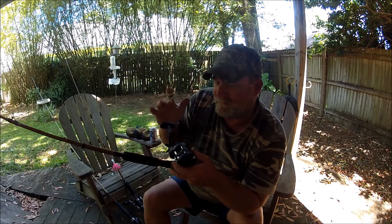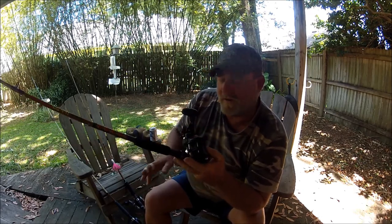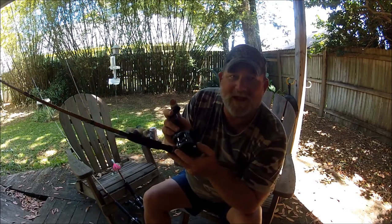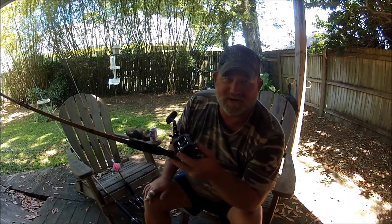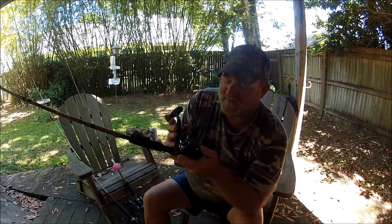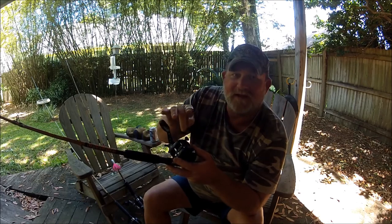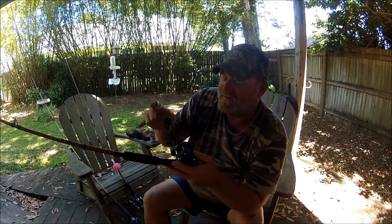The benchmark I'm grading everything against is the Shimano TR 100G — the Timex, takes a lick and keeps on ticking. Number one: this Daiwa reel you can get on eBay for about $185. The Shimano you can get anywhere from $50 to $70. So this is about three times as expensive, same size, but not graphite — it's aluminum.